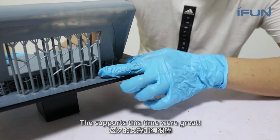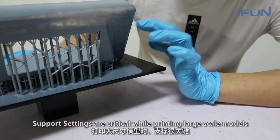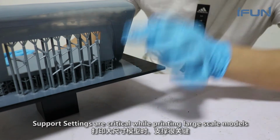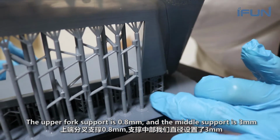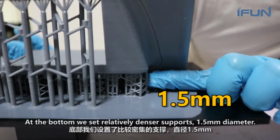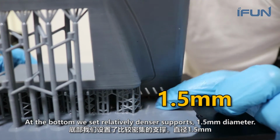The supports this time were great. Support settings are critical while printing large-scale models. The upper fork support is 0.8 mm, and the middle support is 3 mm. At the bottom we set relatively denser supports, 1.5 diameter.